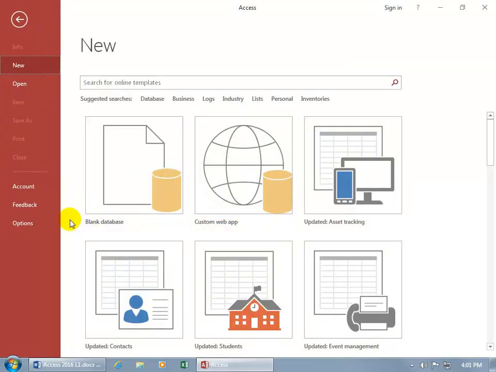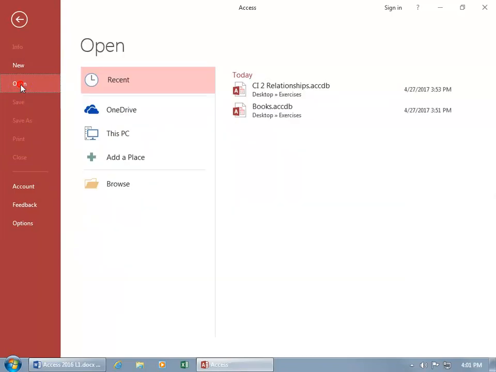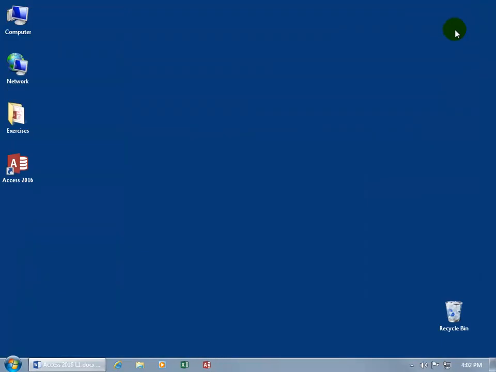Now it doesn't take me back to the startup screen, but it takes me backstage. Basically another place for me to go ahead and create a blank database, do a built-in one, or say, you know what, I don't want a new database. I really want to open up a database. So over here in the navigation bar, you can click on Open, and hey, there we go. We've got Recent here, and we can select from other options, but in any case, let me stop for a minute, close out, because I want to finish up the tutorial in the startup screen, and then we'll go backstage.